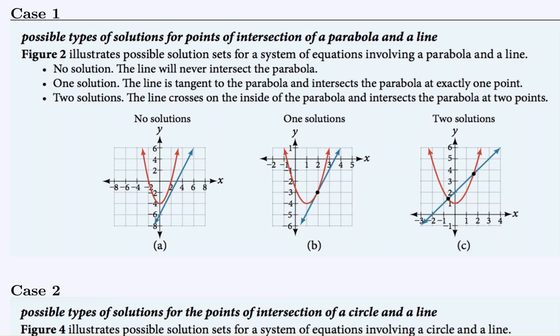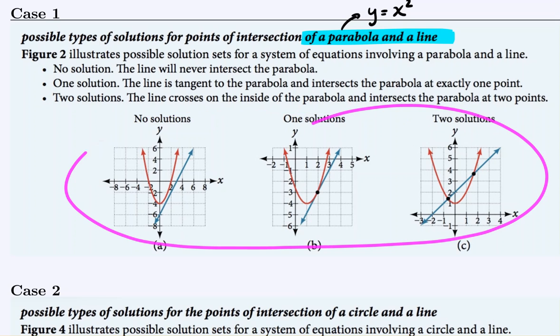These figures are just showing the idea of a parabola and a line, what could happen. And a parabola, you're going to recognize that it's going to be something that involves an x squared term. Or we could have that the parabola and line would intersect each other only twice. And for a parabola and line, there are no other options except for none, once, or twice. There's no way that a parabola and a line can intersect each other more than 2 times. So these are our visual options.